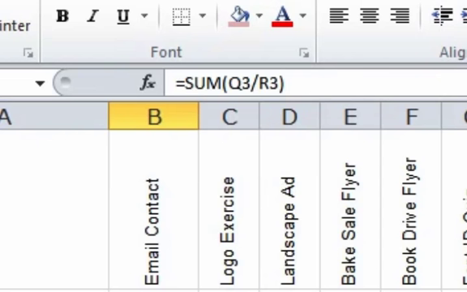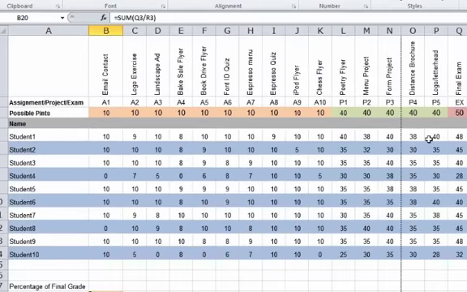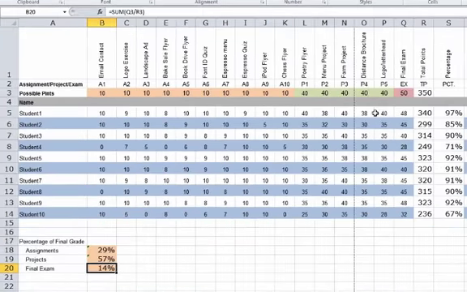I could add assignments to them. I could add projects. As I add these up, all the values will change and they'll update, and that's the power of Excel. It's called the recalculation that it'll constantly do. So again, that's pretty much the bulk of what we did for our grades sheet. Later we're going to do some charts and add some charts into this, but for now we'll stop. So I hope these videos helped you out a little bit.